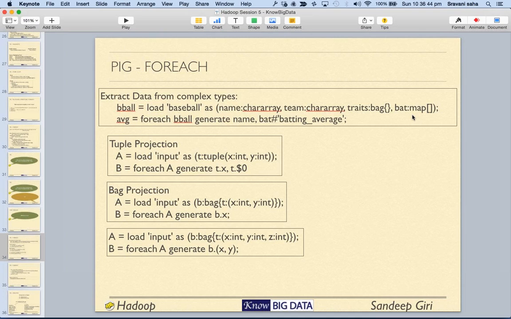And in case you specify a data type by casting, then you can convert that byte array or character array into a map or a bag or a tuple, or into any other data type.